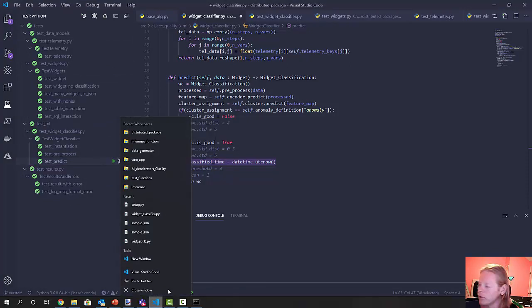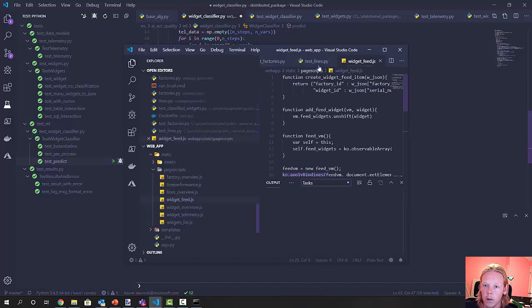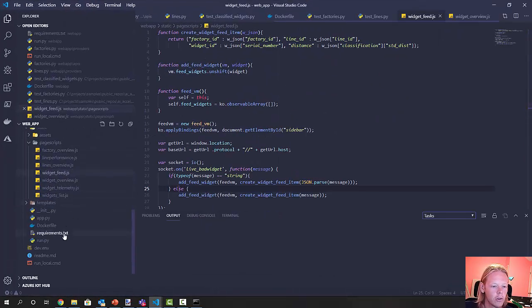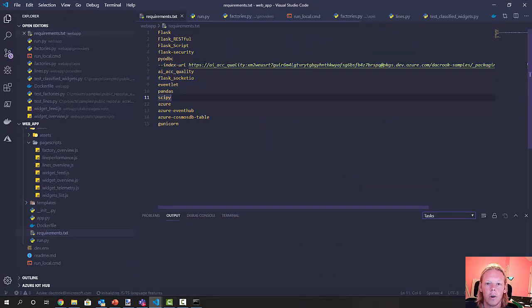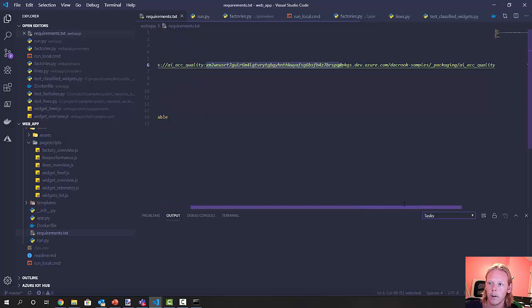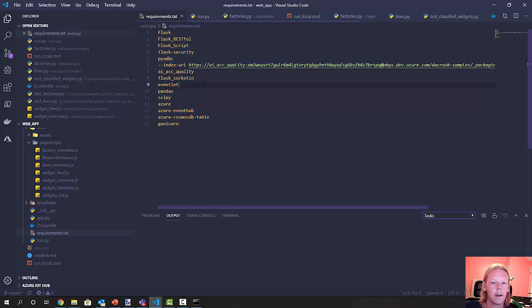Let's pull up the web app just so you can see an example of what a requirements.txt would look like leveraging this. So it's an index URL for the extra index. It's got a baked-in key here because it's a private PyPI. You have to have that key to get access to it. Then it's got all the rest of the information about the location of it. It's a simple index. And once that's added, AI ACC Quality, I can now use this requirements.txt and it will install from that index.